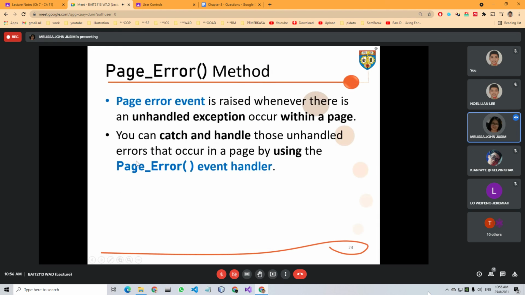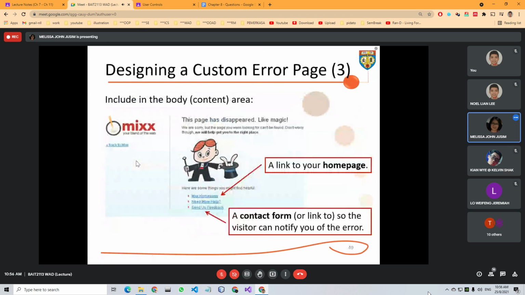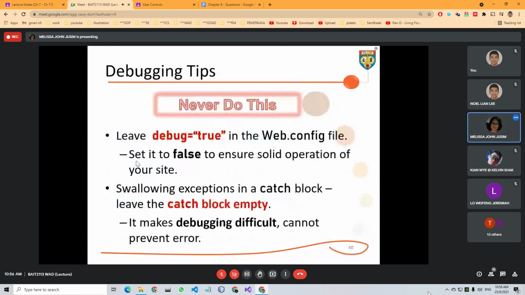What happens if you leave that empty? It will make your debugging difficult. You cannot prevent any error. Why do you have try catch in the first place if you leave your catch block empty? It's like you are swallowing the exception like a black hole.